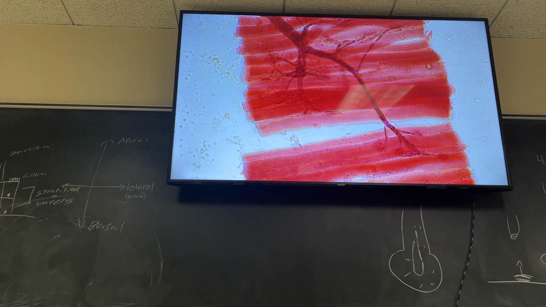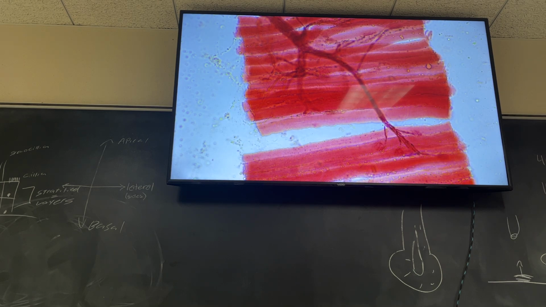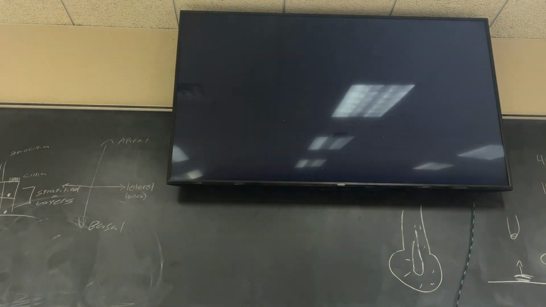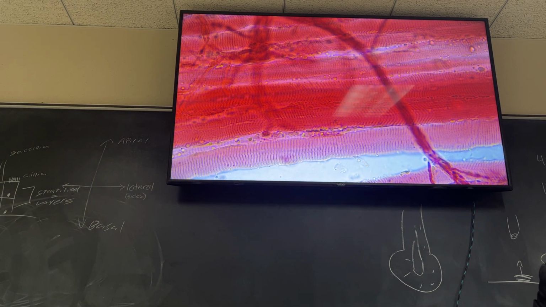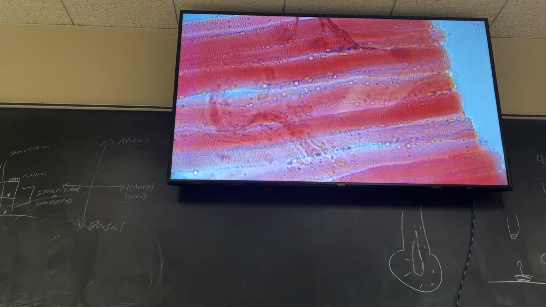So motor end plate, you've seen diagrams of it in lecture already when we talked about muscle conduction and muscle contraction. The other thing you can see real well is skeletal muscle really nice in here. Look at that, those cross striations in that muscle are really nice there, right? And if I zoomed in a little bit more, it'd even look better. I mean, those are very distinct striations in that skeletal muscle there. And plus, pretty good motor end plates, right?